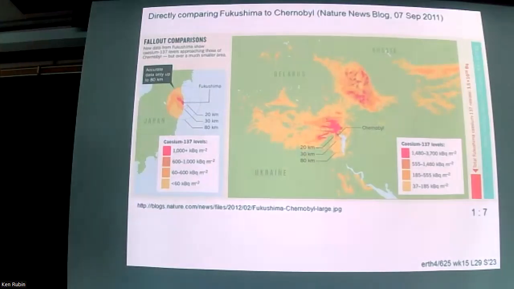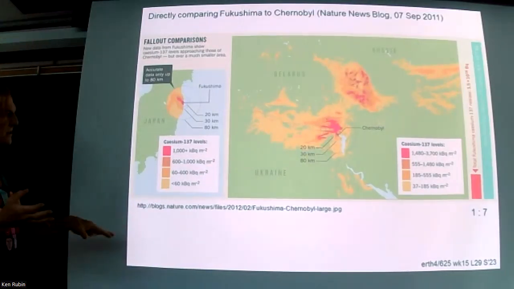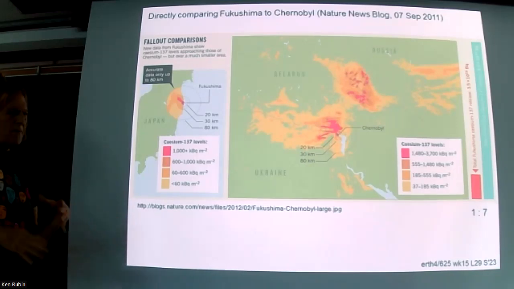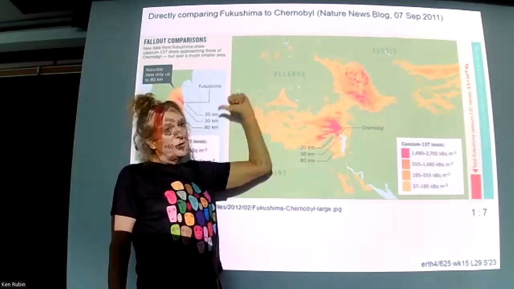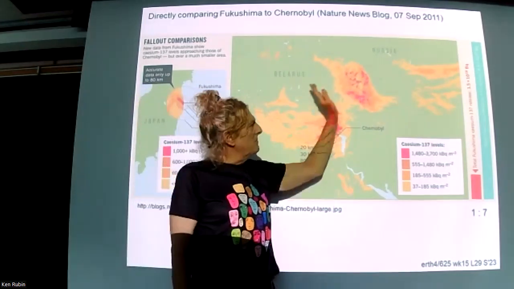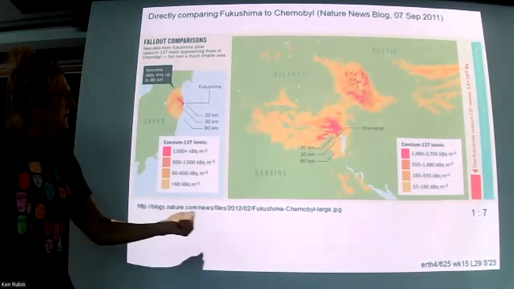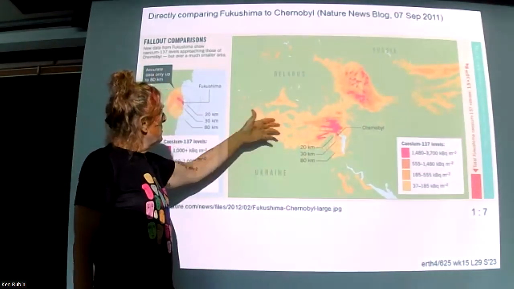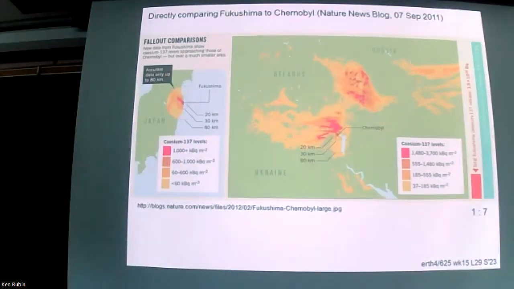This is a map showing the fallout of cesium-137 as measured in surface soils from Chernobyl. What happened with the Chernobyl accident is initially the winds were blowing this way, and then they switched, and the winds were blowing stuff back into Russia. If the winds hadn't been blowing this way at all, to be picked up in these Western countries, we may not have even really known about the accident. It took the Russians many years to come clean about what actually happened.